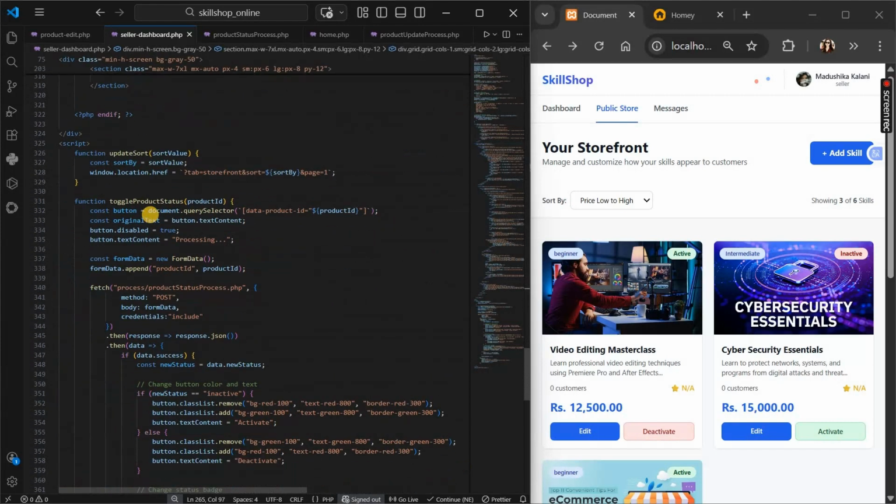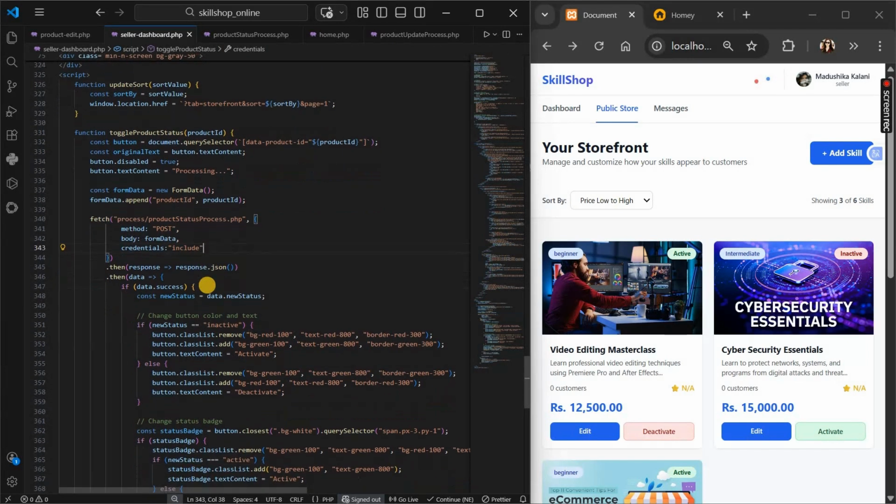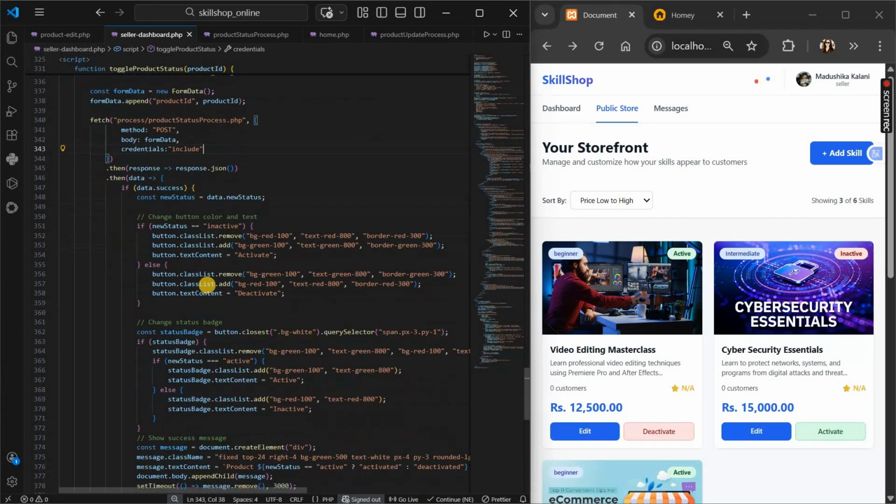We use the fetch method to send a POST request to product_status_process.php. By using FormData, we securely bundle the product ID for the backend. Because this is an AJAX call, the rest of the website stays active and the page never reloads.